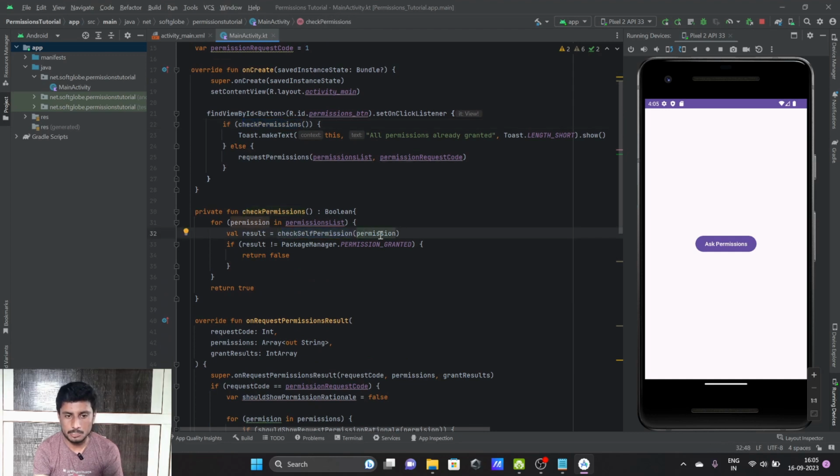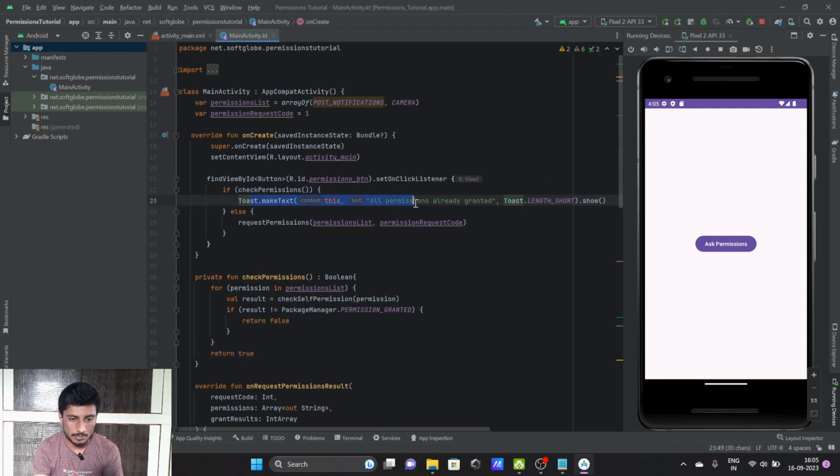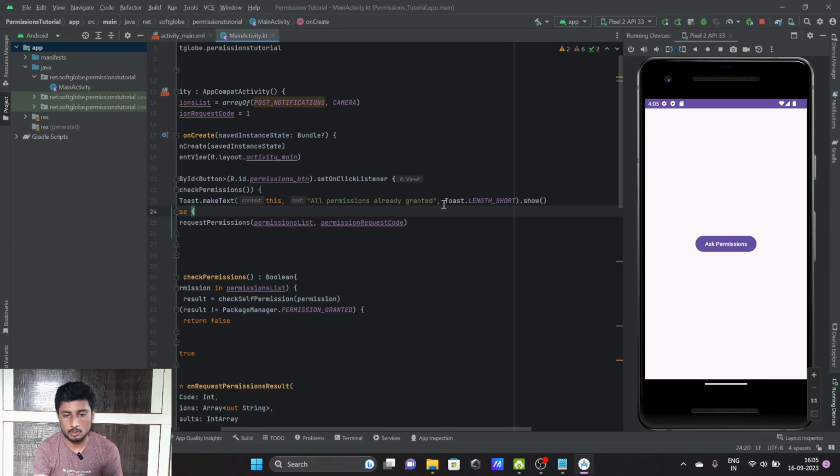So if all of the permissions have been granted, then this function returns true and the control comes here, and all permissions have been granted. A Toast message appears and we are okay to use the sensitive data or whatever the permission we requested for. We are good to go with that functionality because the user has given consent.